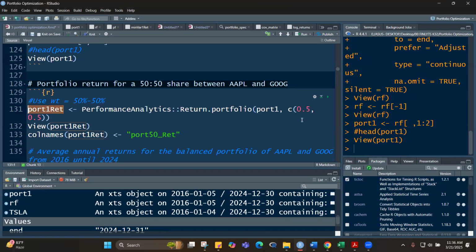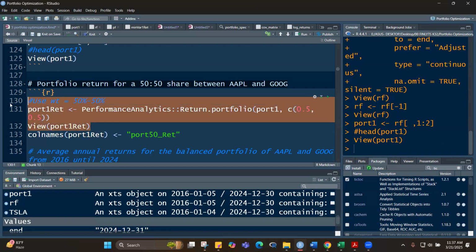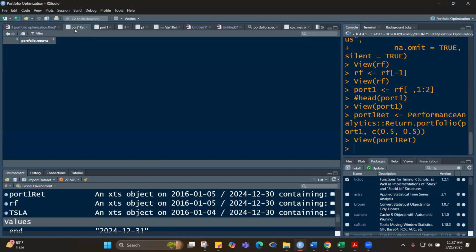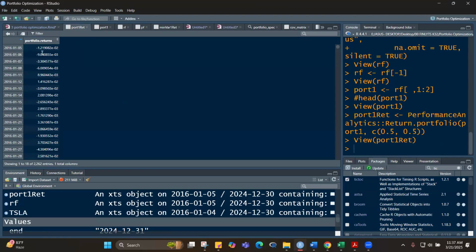So of course, it depends on how we would like to assign the weights. Let's just use a balanced portfolio, 50-50. Okay, so this is 50-50, and let's now view this object port1ret, control enter, and then it now prints out port1ret, okay? And this is now, you notice that it's only one.